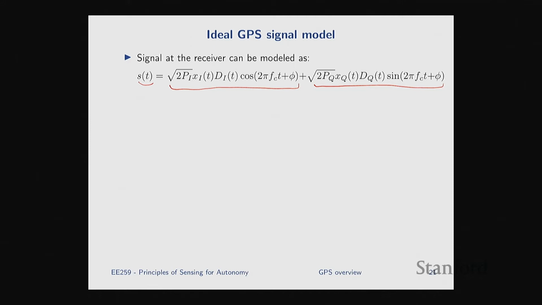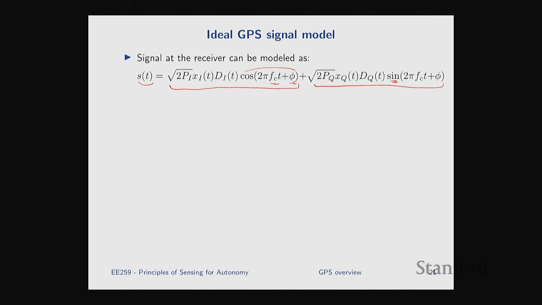Each of them has the carrier, which is just an oscillatory signal, a cosine of 2 pi times the carrier frequency f sub c plus some phase. Phases, we don't care. The receiver really doesn't care. It's just for completeness in the model that we include that. And then the quadrature component, same thing. It's just a sine instead of a cosine, and that's how you get the orthogonality between your in-phase and quadrature, because the sine and the cosine at the same frequency are orthogonal functions.